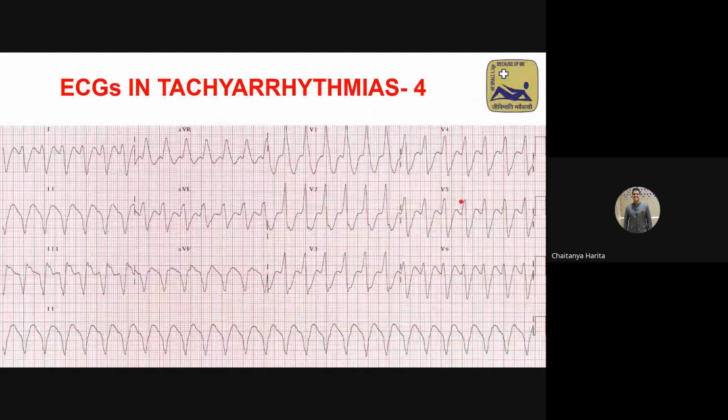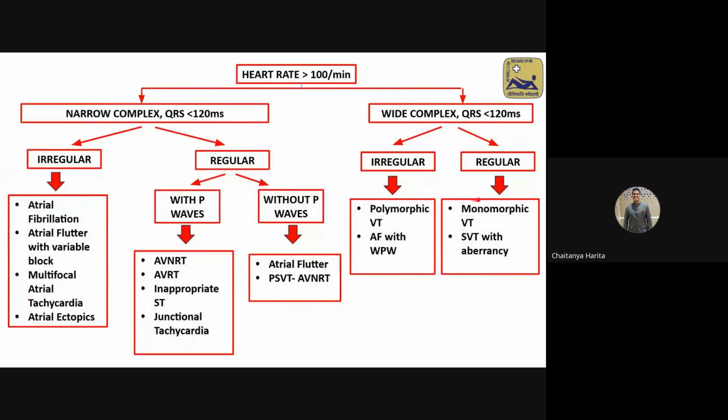This is how an ECG of ventricular tachycardia will look. And as people who worked in the emergency department or in the rural setup know, he's come unconscious, heart rate 200, BP 60, monomorphic VT. This is classical shockable rhythm. You have to give DC cardioversion to revert this patient to sinus rhythm and admit into the ICU for inotropic support and ventilatory support. So this is monomorphic VT.